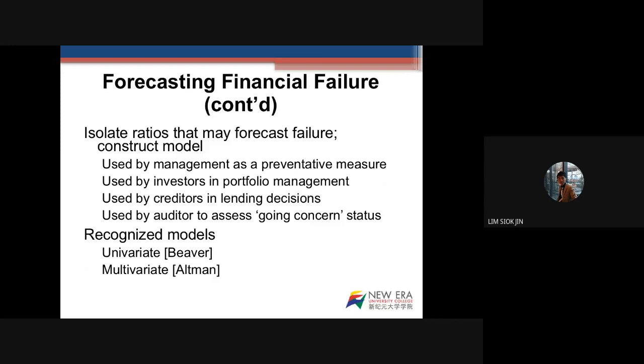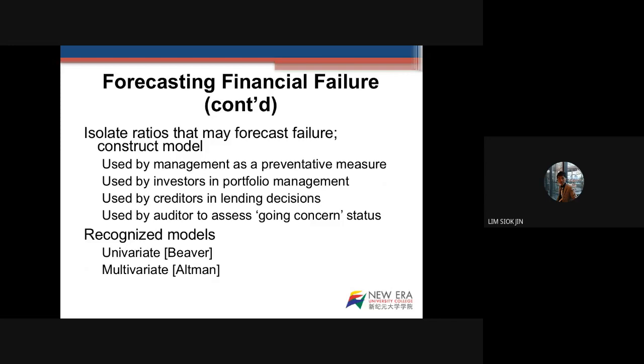So how to forecast, how to predict that a company is going to fail? They can use several models. Okay, the top one is to build a model. You look at this at the bottom here, the model: univariate and multivariate. Okay, univariate model means the company's financial failure is based on one factor, one reason, one ratio only. You look at this ratio, then you know that the company is going to fail. Okay? And another way is the multivariate model. Multivariate model doesn't look at one. They look at multiple, a few. A few ratios will show you, oh, this company is going to fail.